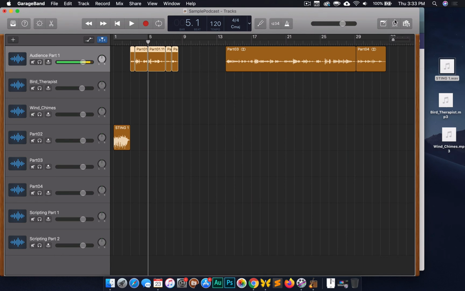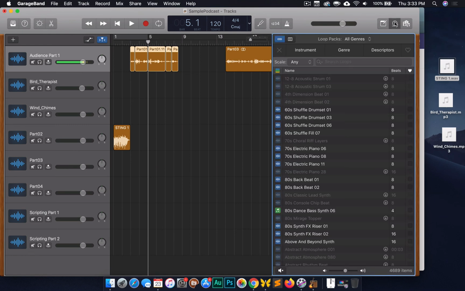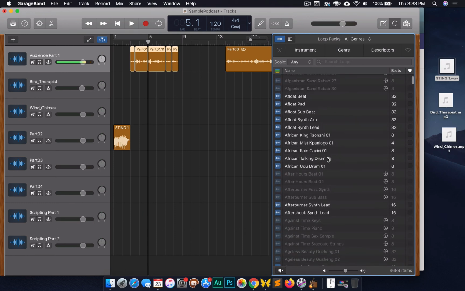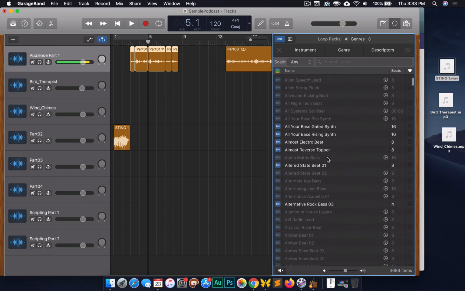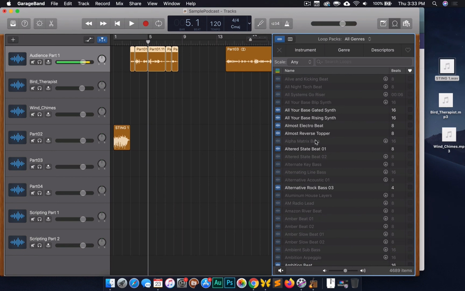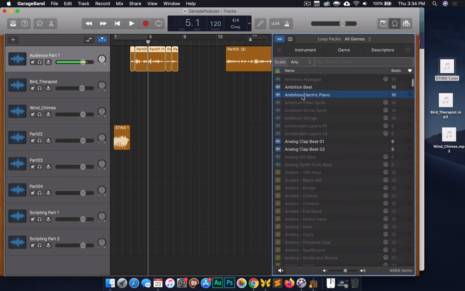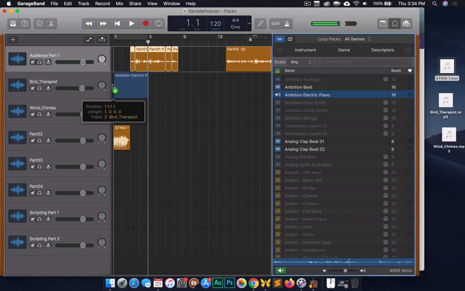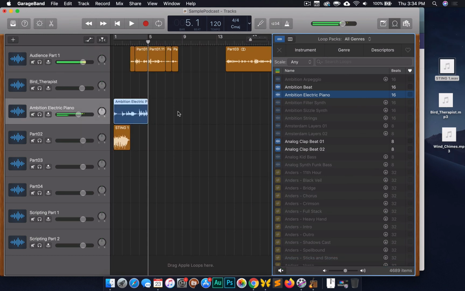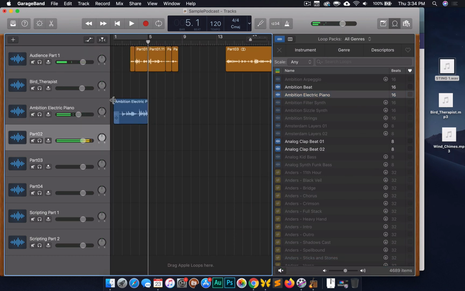You also in GarageBand have a really cool tool with the loop browser. I'm not going to go into too much of this, but if you click on this little loop, they have a number of different audio samples that you can use. These are all also free to use. Let's say you want to click on here. And so these actually loop, or they could be single play. So if I drag it in to this audio clip here, and get rid of this, you'll see this is now in the audio.